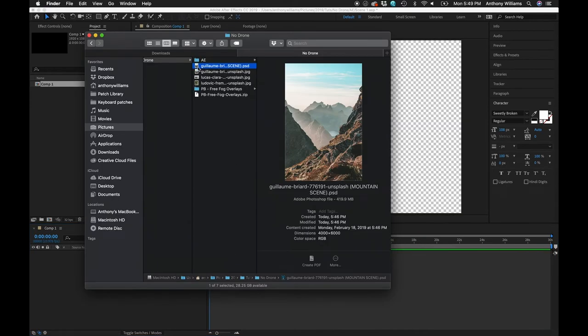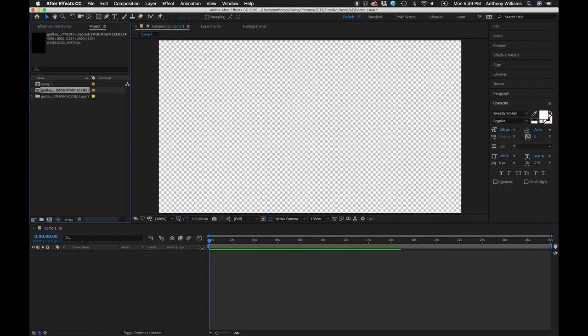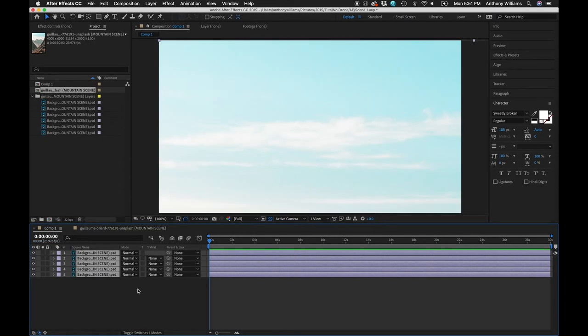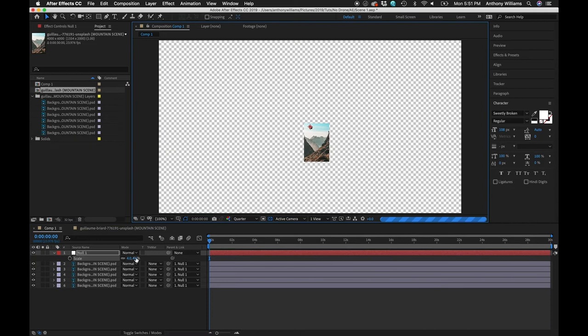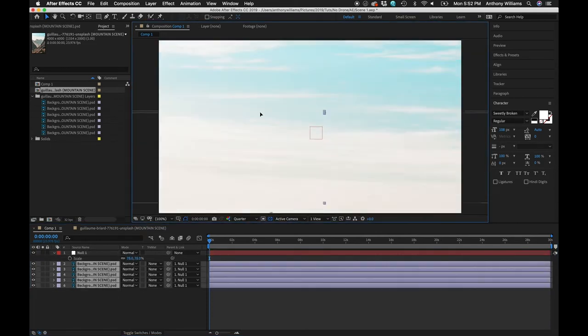Let's drag our Photoshop file into After Effects, select the editable layers, and let that load. Now we'll go into the composition that we've created from the Photoshop file and select those files from top to bottom. That's important. The way you select the layers in AE affects the way that they paste, so from top to bottom, and go back into that empty comp that we created and paste those layers there. You'll see them appear, but they may or may not be in the scene, so we need to reposition them and set the anchor point to somewhere in the middle.